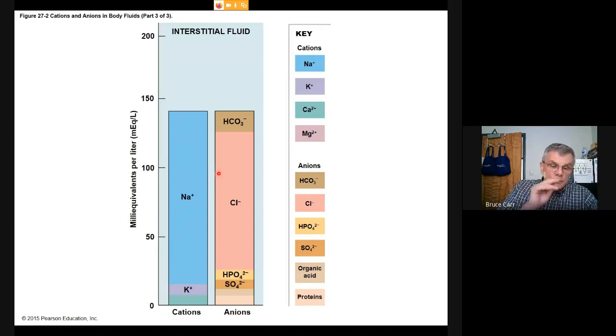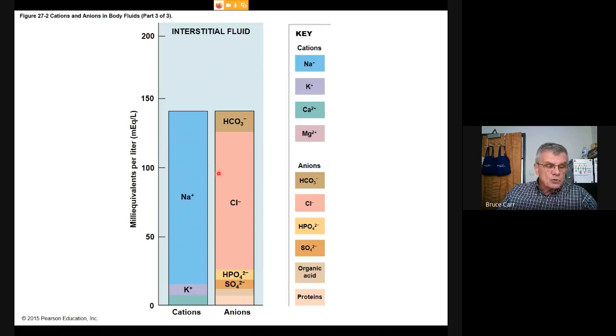Now, we're going to find later that with respect to water movement, the cell doesn't have the ability to grab a water molecule and shove it across a membrane. But it does have the ability to pump these ions. And so using these ions, if I pump sodium or chloride across the membrane, the water is going to follow by osmosis. And so it's the pumping of ions that is critically important for maintaining water balance.